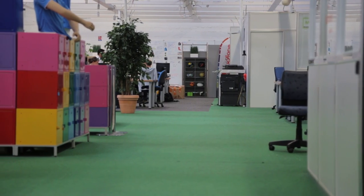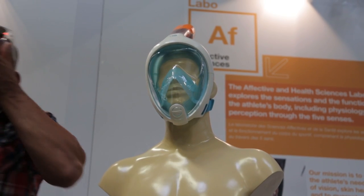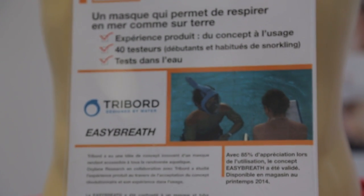One of the things that Auxillo is working on, which is insane, and if they're able to accomplish this, it's going to be a groundbreaking achievement in the hockey industry, is to create a full set of ice hockey equipment for less than 100 euros. That's going to be a massive thing that we're going to be keeping an eye out for if and when they're able to do it.